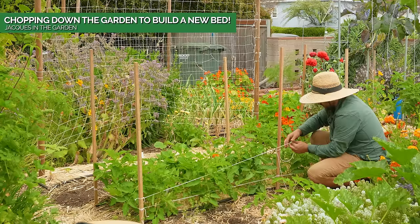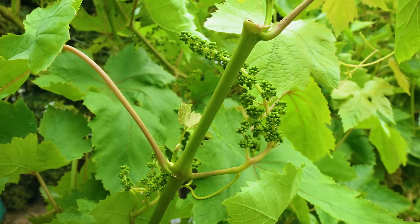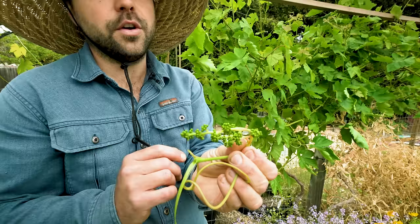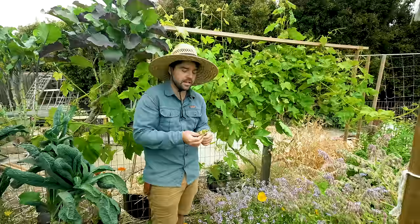Working our way back here, you'll see my flame seedless grape is looking very healthy and very full. It's got a ton of little fruit clusters and I'm going to decide which ones to prune back. I will thin my grapes this year because I don't want to just let them all go crazy and get a bunch of grapes that don't taste incredible. I'd rather have fewer incredible tasting grapes instead of a whole lot of mediocre ones.